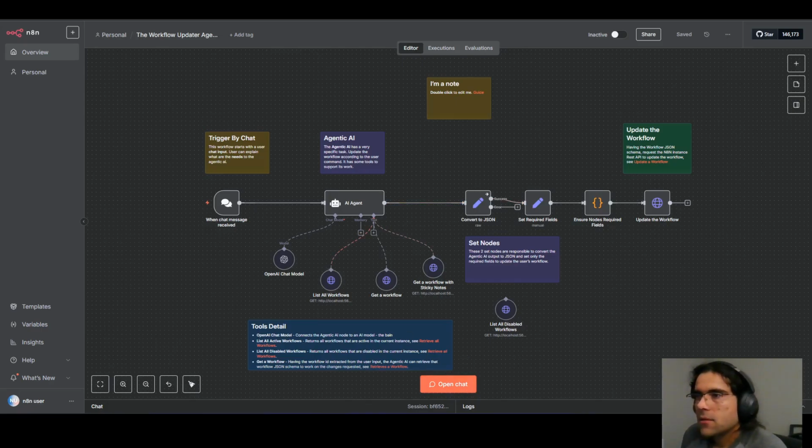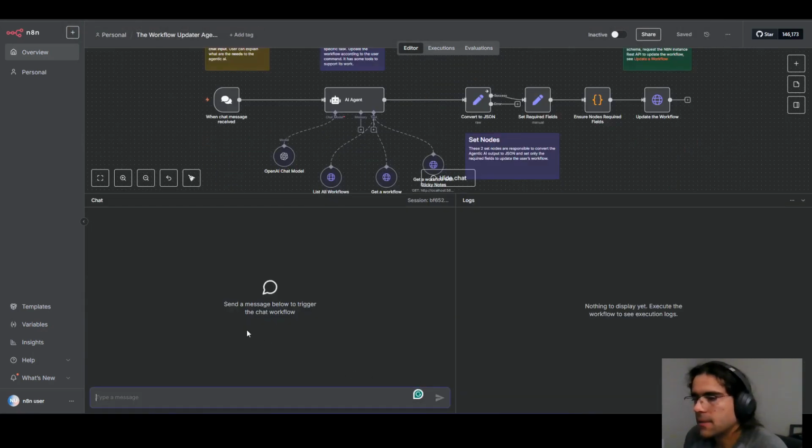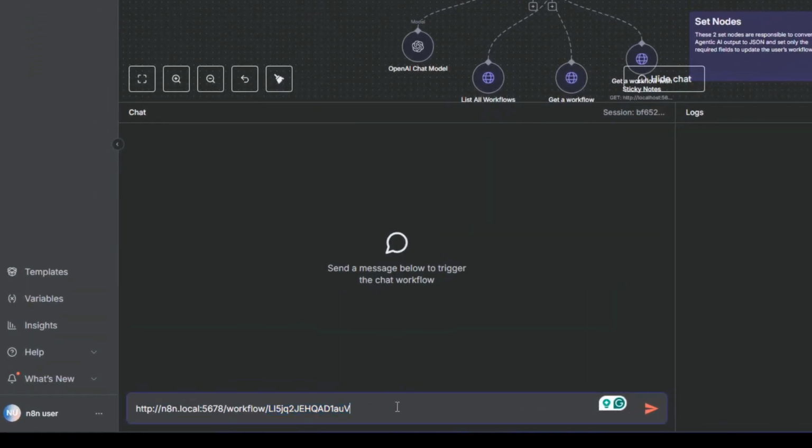And let's just copy the workflow that we want to update. Let's copy the link, right? Because in the link we have the workflow ID, but we can paste the link and the AI agent is gonna be able to extract only the ID. Right, so: update the following workflow.